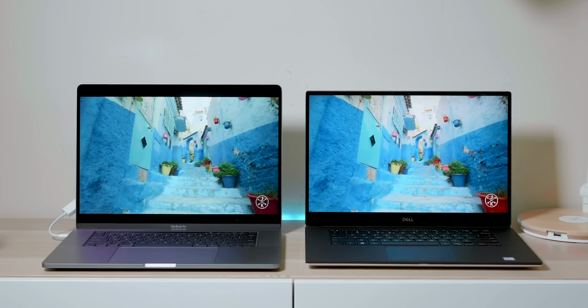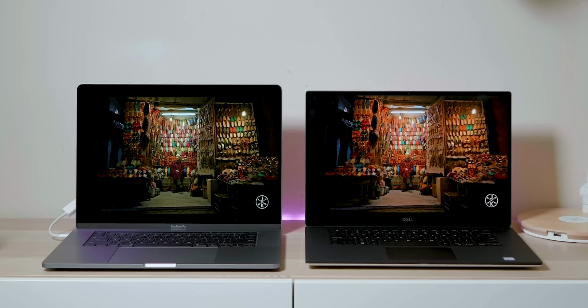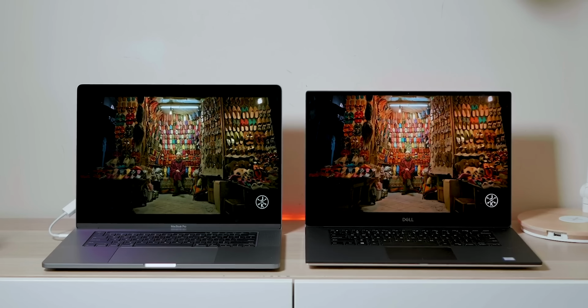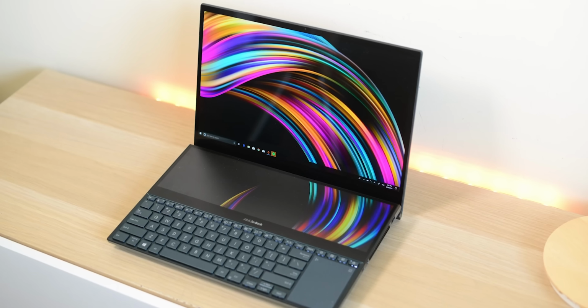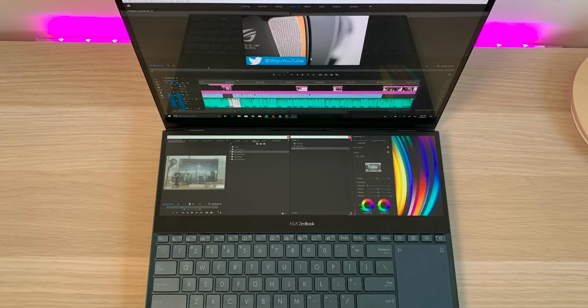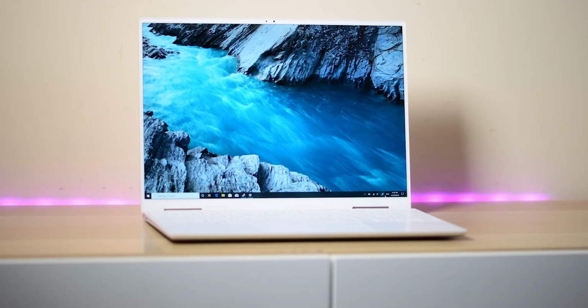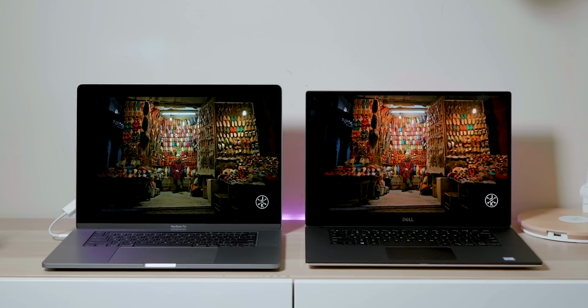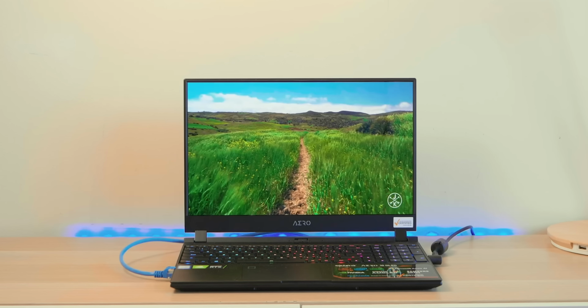So when it comes down to the best laptop of the year, what is the one that's made the most impact? I mean, for innovation, the ZenBook Pro Duo is the best. Most innovative laptop this year, that is it. That wins there. Best laptop overall, I think my top 3 laptops of the year, in no particular order, are the XPS 13 2-in-1, MacBook Pro 16, and the Gigabyte Aero 15 OLED. So which one is the best overall?